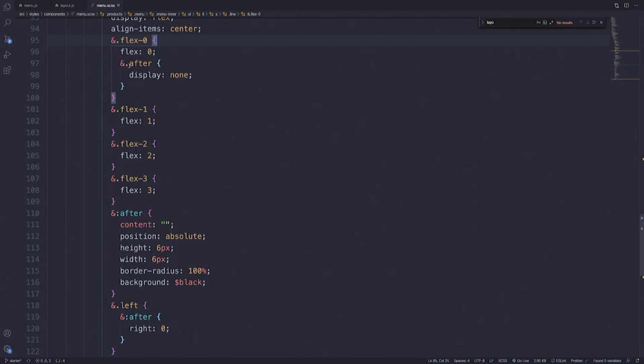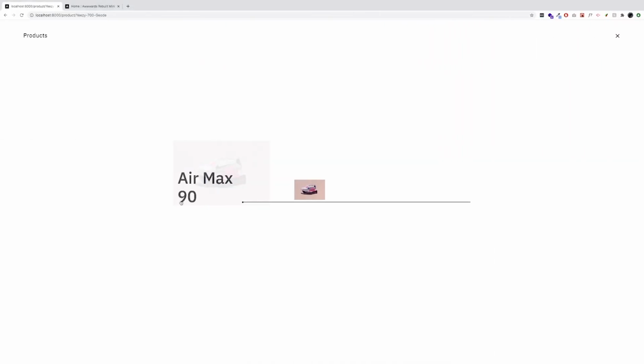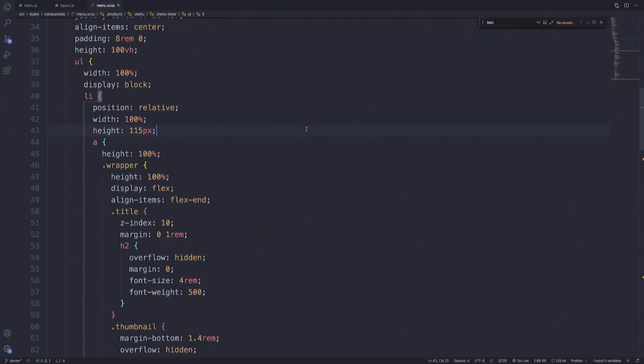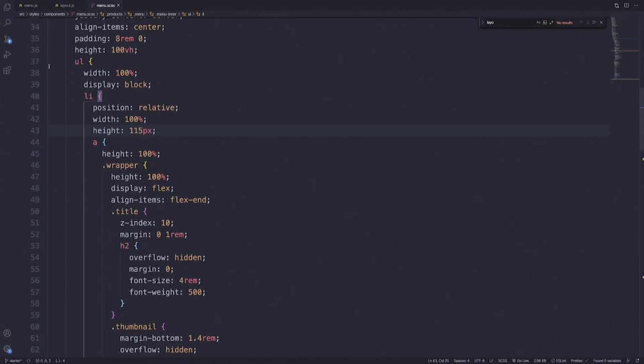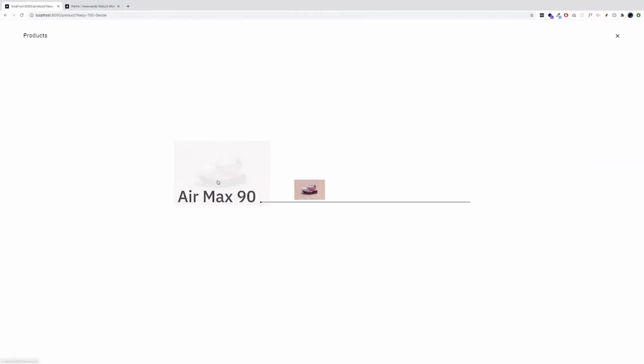Okay, so I realized I messed up because it's supposed to be a semicolon rather than a dot, and then now it should fix. One thing I'm a bit confused about, which I think I made a mistake, is why is Air Max 90 being wrapped versus here it isn't? So let's actually take a look at that. Okay, so after quick debugging, the reason why this is being wrapped is because we haven't defined a flex for our right, which means that we need to pass in a flex of 1 here, and then this will allow us to fix that.